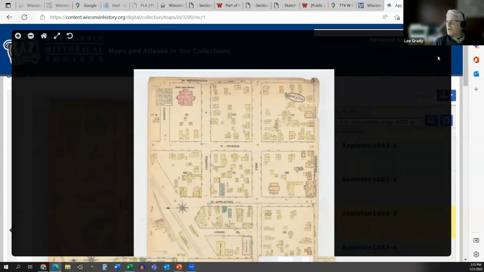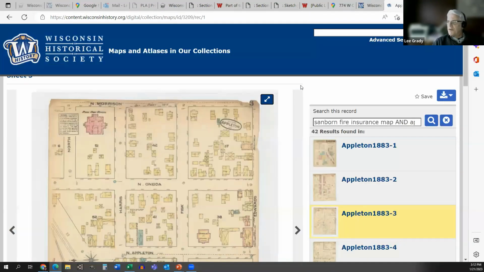So bird's eyes are in here too. I'm not going to show you the bird's eyes right now. You've probably seen them. They're not photographs, they're an artist's interpretation of a bird's eye view of a town, but we have some of those up in this digital map collection too for towns like Appleton and Green Bay and other cities. And you can find those at various years and zoom in on them as well. All right, I am going to stop here and let Katie cut in maybe and tell me if there are any questions that you guys have.